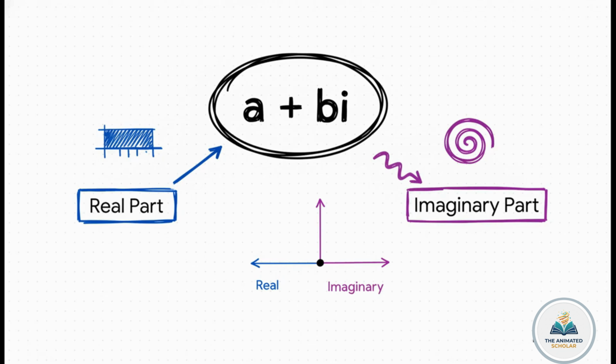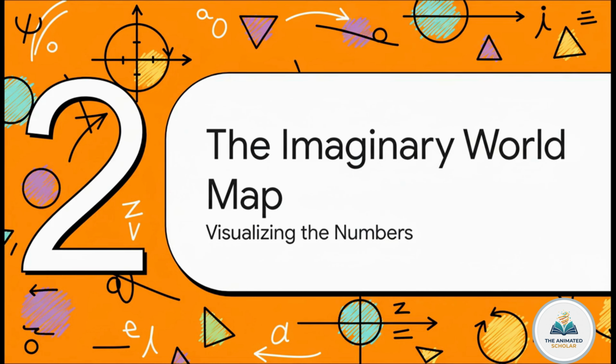Right, so it's this two-part team-up that is the whole secret sauce. You've got the real part and the imaginary part, and they work together. As we're about to see, together they pinpoint one single, unique spot in a very special kind of space. Okay, so if these numbers have two parts, where do they actually live? Well, it's not in some weird abstract world you can't see. It's on a visual map, one that you can actually draw and navigate. Let's go check out the Argand diagram.